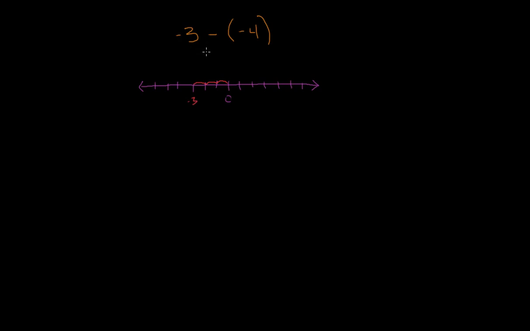This is where that opposite of comes in handy. We see a negative 4. Normally a negative 4 would mean we're continuing to go backwards 4 spaces. But in this case, we're doing the opposite of that. The opposite of going backwards 4 spaces is going forward 4 spaces. So now we're going to go forward 1, 2, 3, 4 spaces, and we end up on 1. So our answer to negative 3 minus negative 4 is 1.